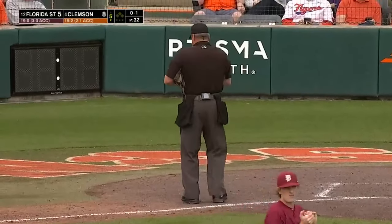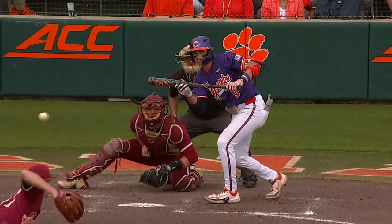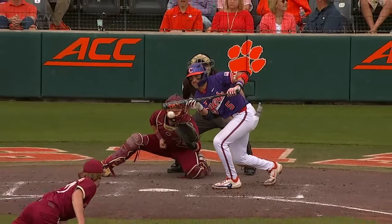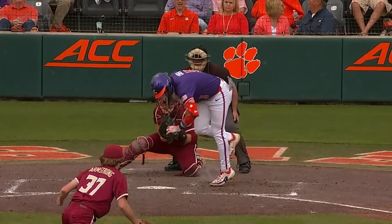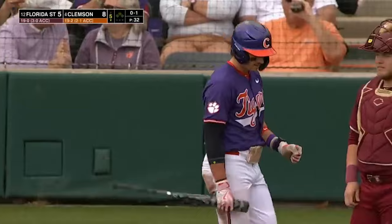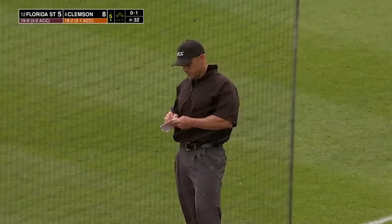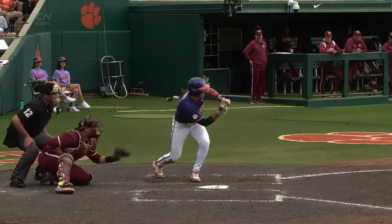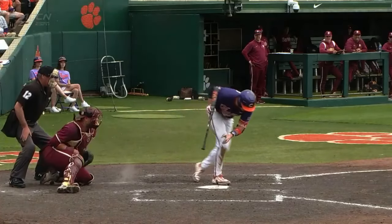Our home plate umpire, Barry Chambers, has been at the center of attention. A call at home plate, which held up. He called right at, and it looked like video supported that. Shaken up earlier. So did it catch the right hand of Chufo? It did. It looks like it did. That's not the question. The question is, did he attempt? Did he offer? Yes, it did. That's right. It was the offer that's a strike, no matter where it hit on his body. First base umpire, Joseph Blumenauer. So did he offer, and the judgment was that he did, and that's the only thing that matters in that case.